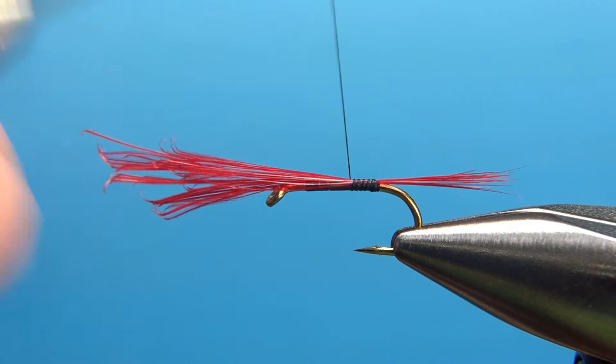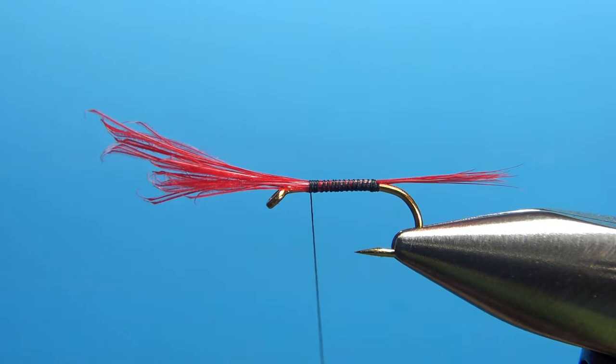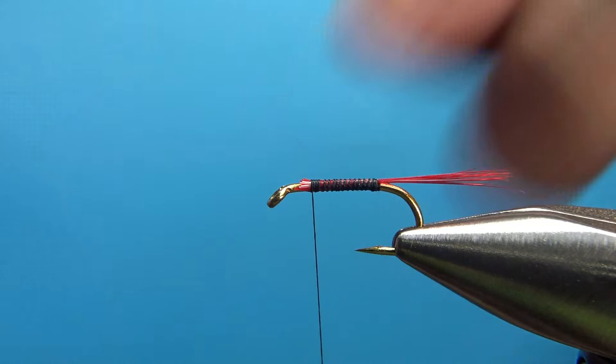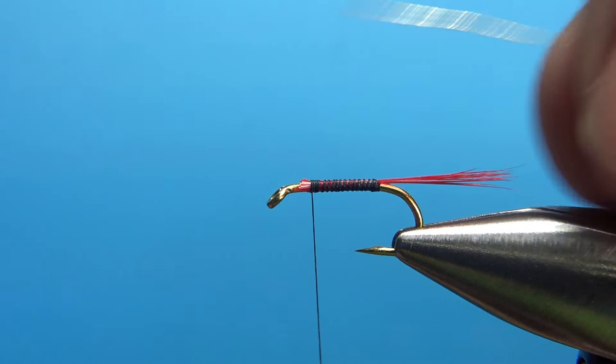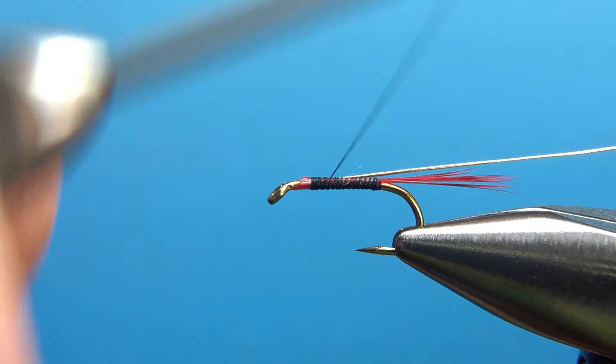That's going to be about the length of my body. Remember, we've got a hackle up front — it's not a big hackle, so you don't need to leave too much room, but definitely leave a little bit. Now let's tie in our rib. I'm using French tinsel, size small and oval. If you don't have this, you can certainly use mylar tinsel or even a wire rib. I'm going to catch this in on the near side of the hook with open wraps all the way back, then back it off a couple of turns and put wax on the thread.